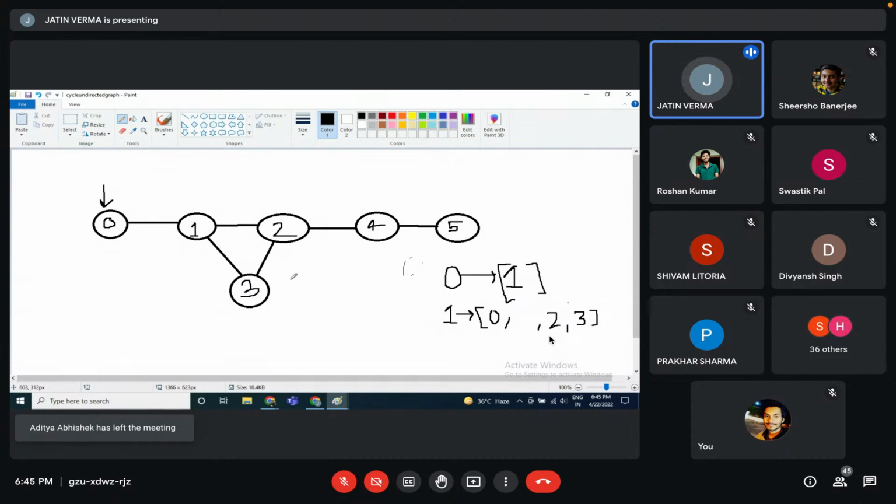So let me give you a hint. If I am reaching this node 3, okay, so I have two adjacent nodes, 1 and 2. So suppose first I visited 1, then I moved to 2, and then I moved to 3. So can you tell me one difference between 1 and 2 in relation to 3?